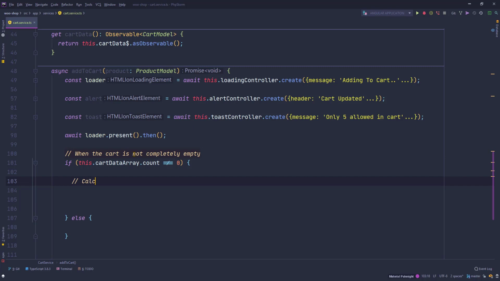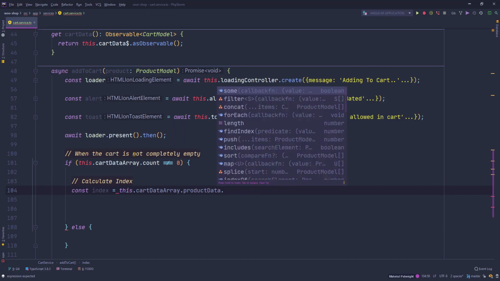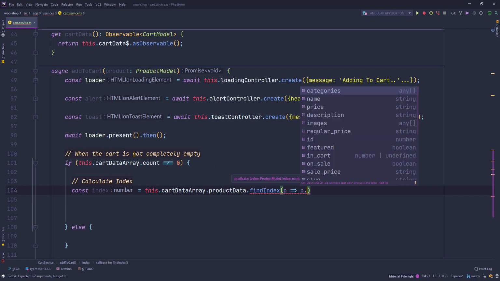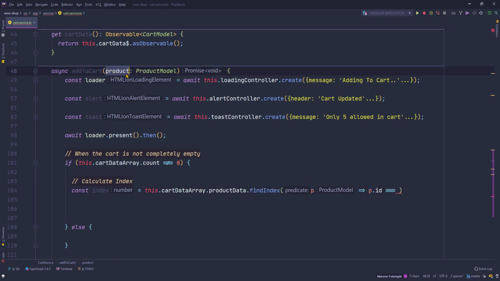Okay, I'll first calculate the index. So I'll define a variable here with the name index, and this will be cart data array dot product data dot find index of what. So I'll iterate through each of my products, and I'll try to match the ID of each individual product with the product that I receive here in my parameter, so product.id.